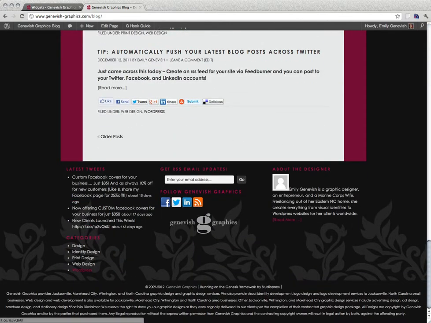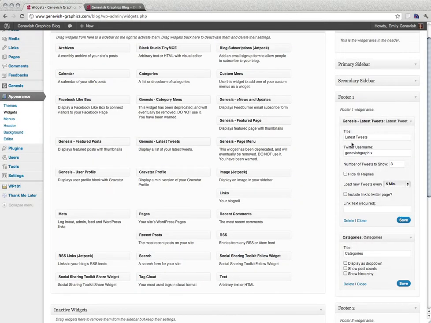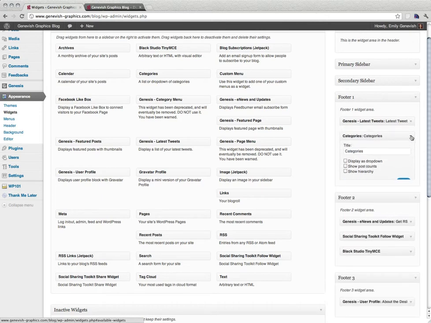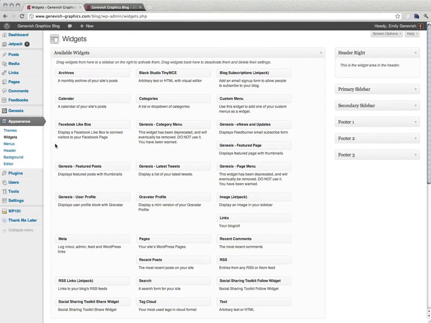All right, our latest tweets, it's the last three, and now we have my categories on my blog. So that's how you use a widgetized area on the website. Takes care of that. Now, if we go back to our left main menu, we can see media here. That's, again, your library if you want to upload photos or images into there. Links is not really important unless you have a page just of links. There's your pages. Your comments are, if you're getting comments on your blog, you can approve them here.